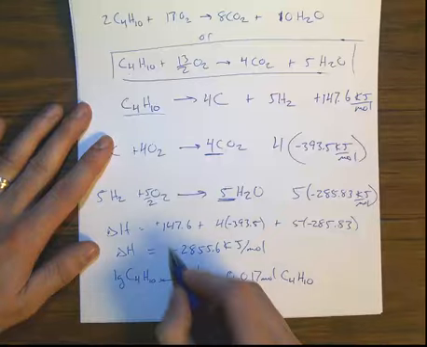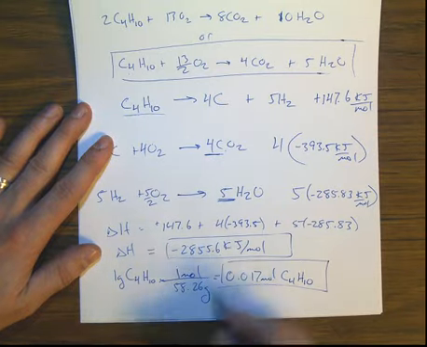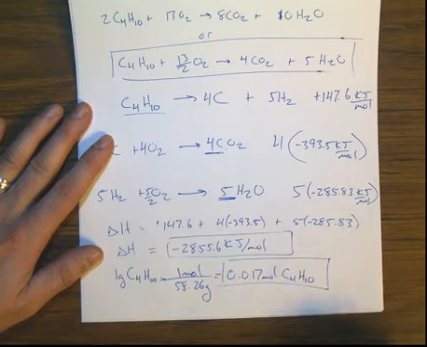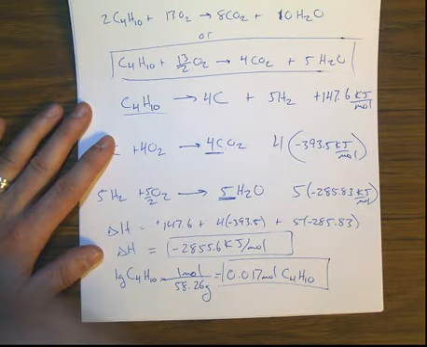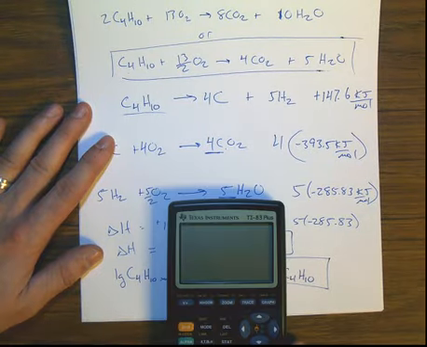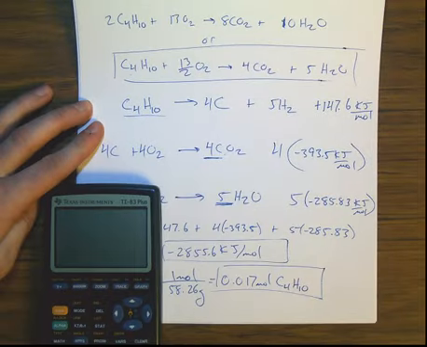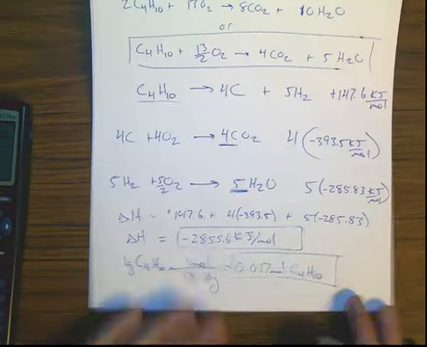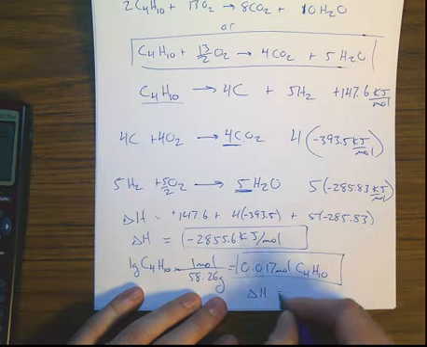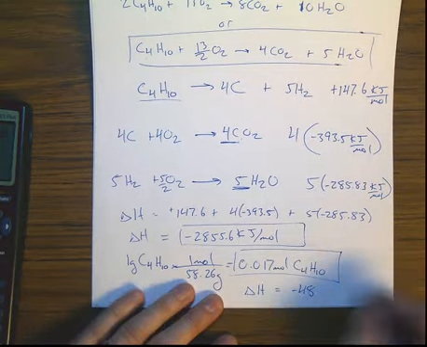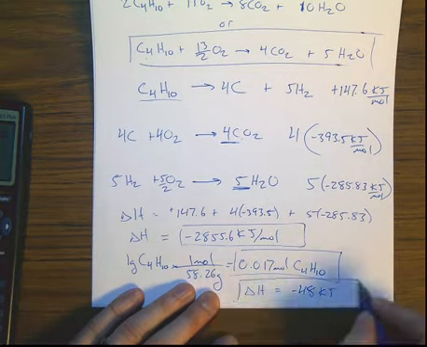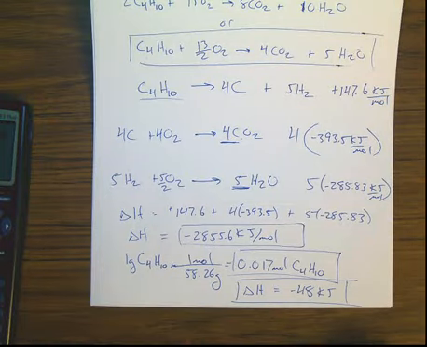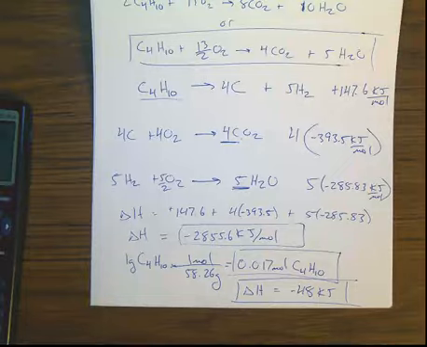Well, I have this number, and I have this number. I'm going to have to obviously multiply the two. The moles are going to go away, and I'm left with kilojoules, which is going to tell me how much heat was released in this chemical reaction. So I'm just going to do this in my calculator. I'm going to enter in the negative 2855.6 times the moles of butane that are burned, and I'm left with the correct answer, which is delta H is negative 48 kilojoules. If you want to keep it to 3 sig figs, it would be negative 48.5.